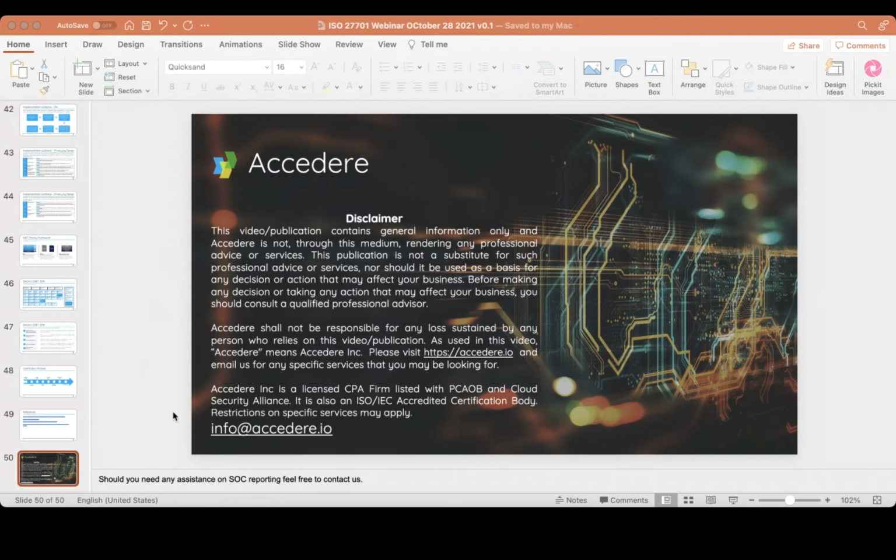Okay, so he's asking which kind of organization is required for SOC 2 audit. Every service organization that provides services to other companies is certifying or getting attested to SOC audits. So if you're a service provider generally, or even for internal assurances, you may go for SOC 2. Same way as ISO 27001, right? Who all goes for ISO 27001? Same way companies go for SOC 2 also. Same set of organizations.